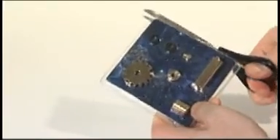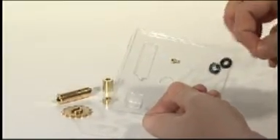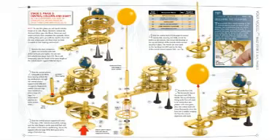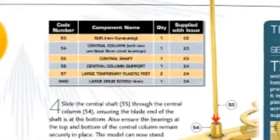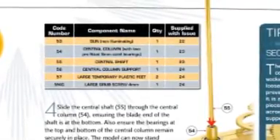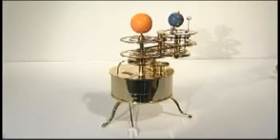Unpack all parts carefully, and note that some smaller parts are taped to the inside of the packaging. When assembling parts, lay them on a flat table, and keep screws and all small items on a saucer or tray so they can't roll away and get lost. Ensure you read all the instructions in the magazines thoroughly when assembling the parts. Look carefully at the parts list and the exploded diagrams before starting each assembly phase. Part numbers in the list are shown on the exploded diagram and all step-by-step assembly diagrams.